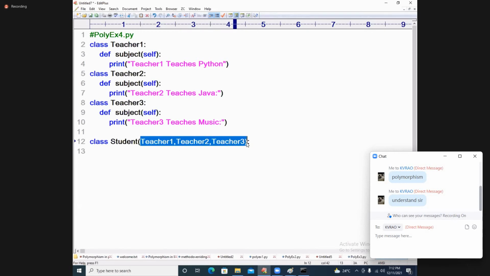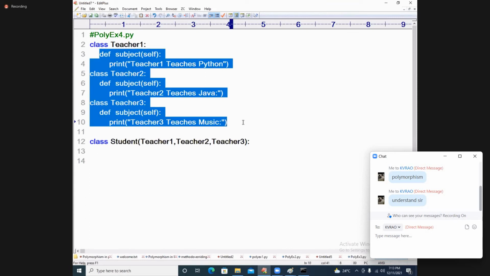All the methods are coming to where? Student. Class student, teacher 1, teacher 2, teacher 3. How many methods are coming? Carefully understand. Everybody will think that three methods are coming, but three methods will not come. Only one method will come. We feel that three methods are coming, but in reality only one method exists, because only one memory space will be created.